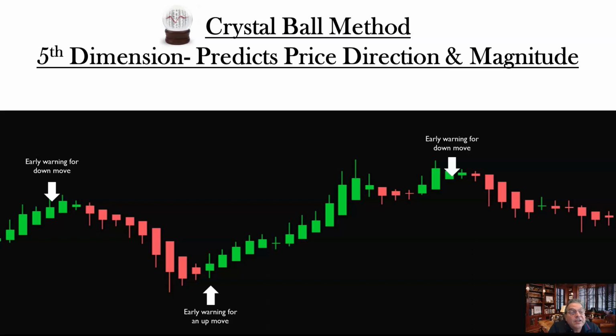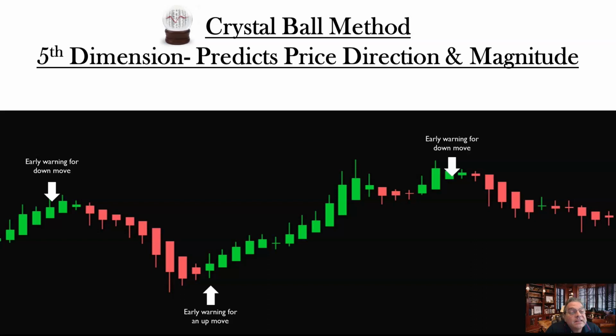So we had an indication that the market was going to pull down. This was like a 2-minute warning. This is a 1-minute chart, by the way. This gave me like 2 minutes warning that we're going to have a down move. And then it turned around and gave me a warning right on that bar that we're going to have an up move. Sometimes it gives us early, sometimes it's right on the bar. This gave us about a minute and a half early warning that we're going to have a down move.